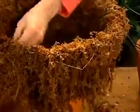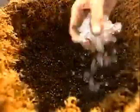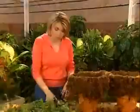Now we're ready to put everything together. Think of this like creating a layer cake. First, we'll add some soil, sprinkle in fertilizer, water polymers. We're now ready for the plants.